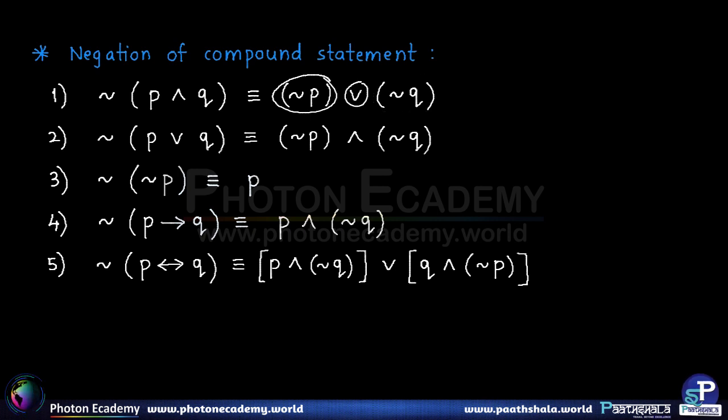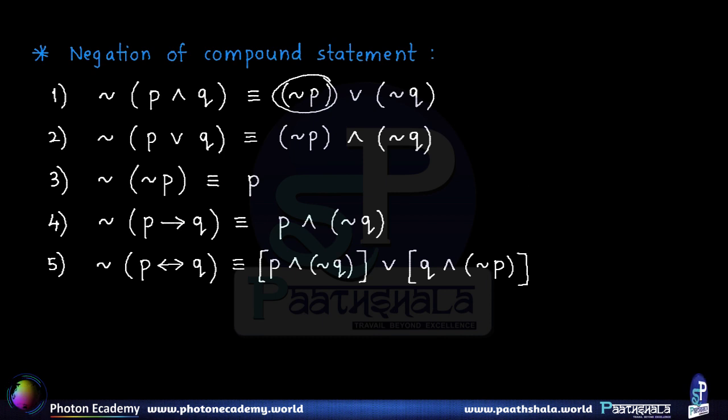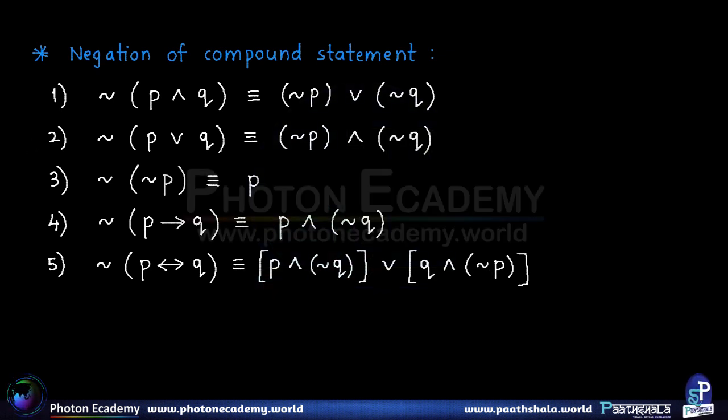So what happens is, when we want to take the negation of AND, we replace individual statements with their individual negations and change the AND to OR. And exactly the opposite happens if we want to take the negation of P or Q, that is equal to negation P and negation Q. So we merely exchange OR with AND and AND with OR. So these two laws are nothing but De Morgan's laws.